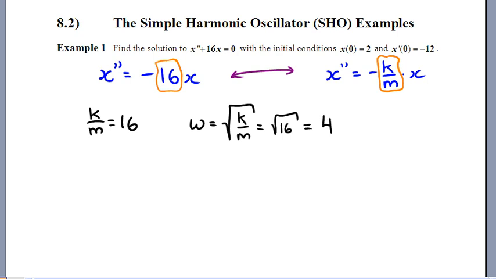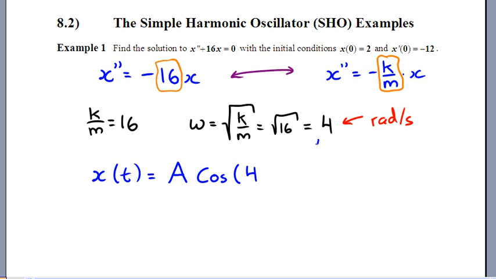And so we get this angular velocity, this bounce rate of 4 radians per second. Okay, I know generically, we call this the general solution, that the general solution for a bouncing mass on a spring is some constant multiplied by the cosine of your bounce rate times time. So in would go this 4 times t.